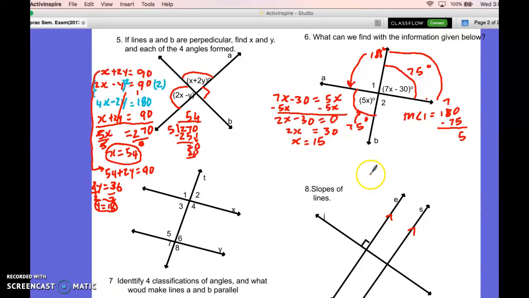So for example, if the slope of line E is equal to, let's say, 3/4, then what would be the slope of line S, which is parallel? Same thing. Slope of line S would have to be 3/4. But now, somewhat different. Perpendicular lines, if this is perpendicular, then the perpendicular line would have a different slope. It would be the negative reciprocal, -4/3.